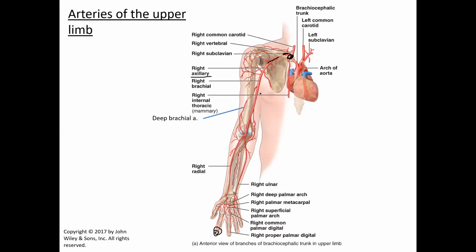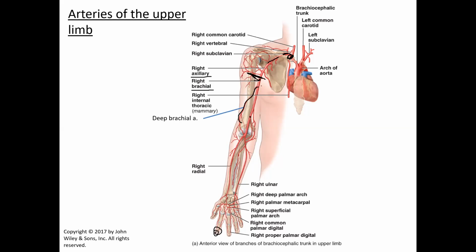That continues down to the point at which the teres major muscle inserts. If you recall, the teres major muscle comes under the armpit and inserts on the medial lip of the bicipital groove here. At this point, we have another name change, and now it's called the brachial artery. So we pass the insertion of teres major and the axillary artery becomes the brachial artery. We soon after get a branch, this one here, called the deep brachial artery, brachial meaning arm. The deep brachial artery is going to wrap around to the posterior of the arm and dump blood all over the place back there.